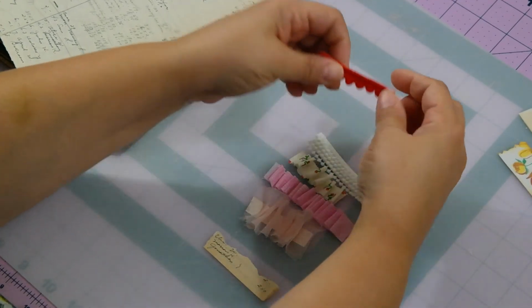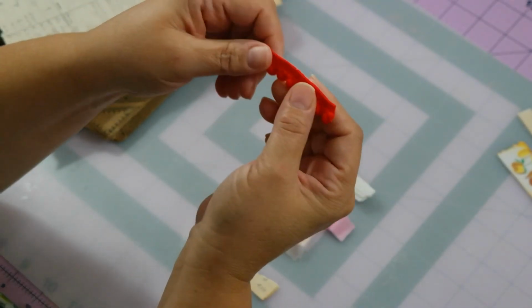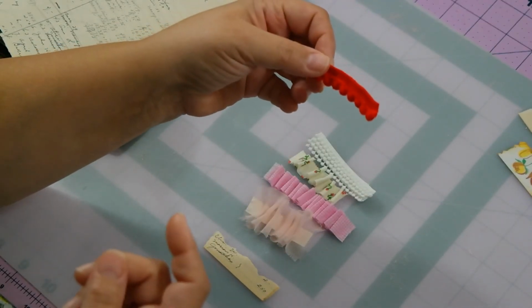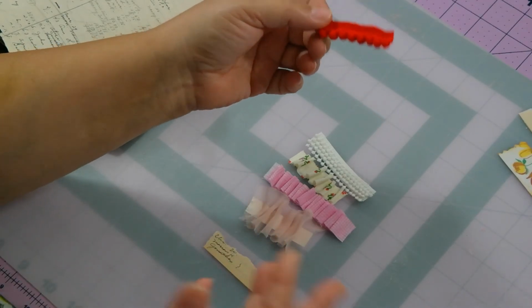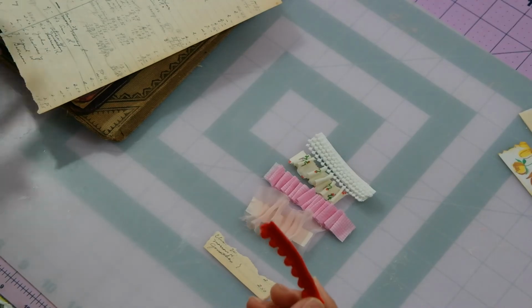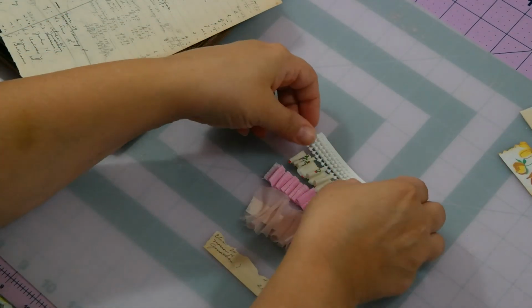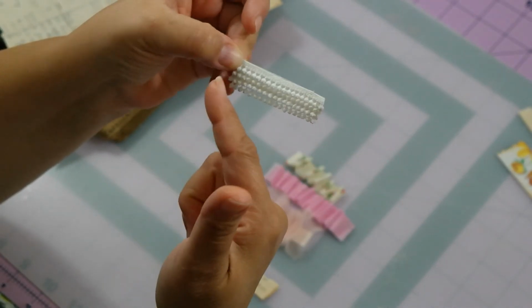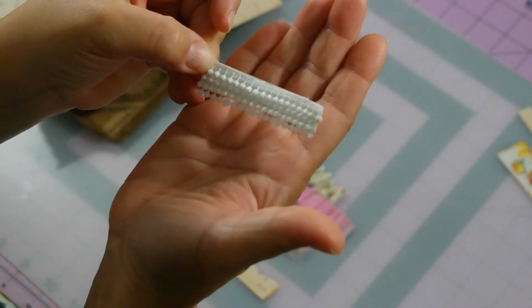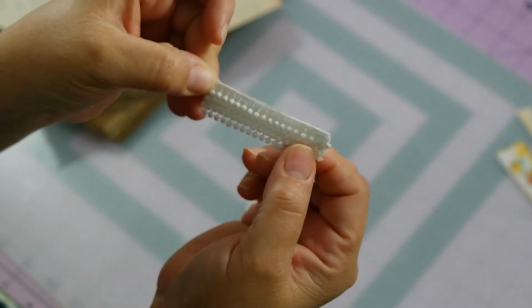But this, you just take some trim and you just stick it on the back of here. Now, what's great about this, you can do several of them and have them in bags or containers. And then when you need to add a little oomph to your junk journals, you just grab one of these and put them on. I did some trim here, and I just layered it. So cute.